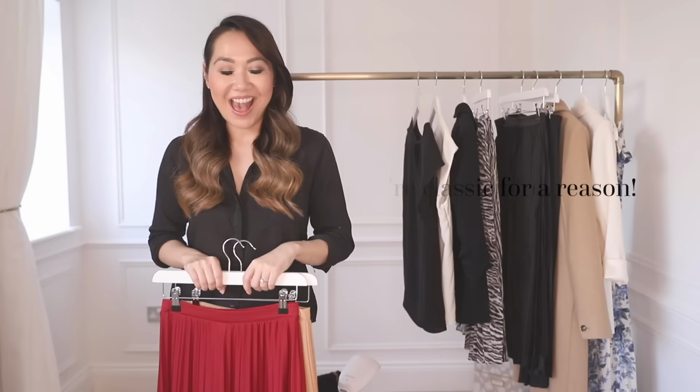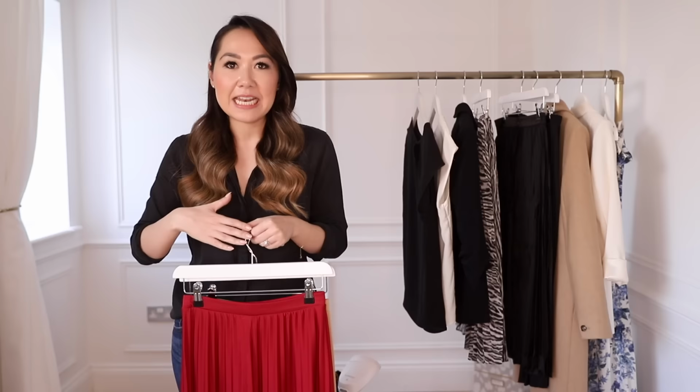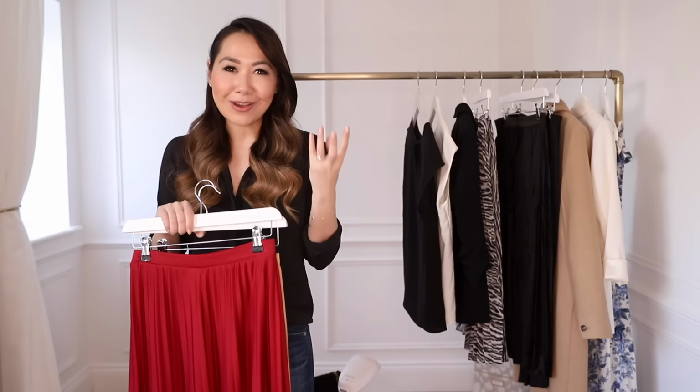And my final tip is to go for classic colors. I think this is such an important one to keep in mind because as fun as trends are, I think your safest bet is always to go for really tried and tested color combinations. It's the same reason that, as many neon shades as Balenciaga wants to do, it's always going to make the items look a little bit cheaper as a result. Whereas you can go for some really beautiful options which don't cost the bank, which have that really timeless, very luxurious element to them because of the shades you're getting them in.